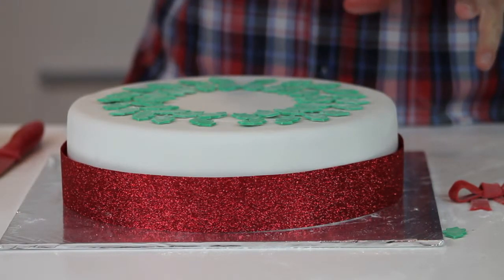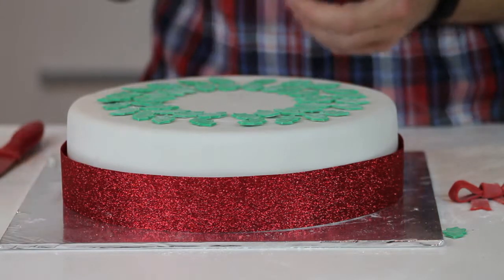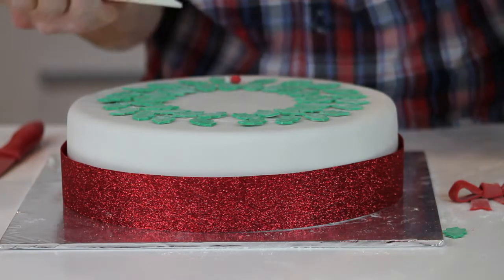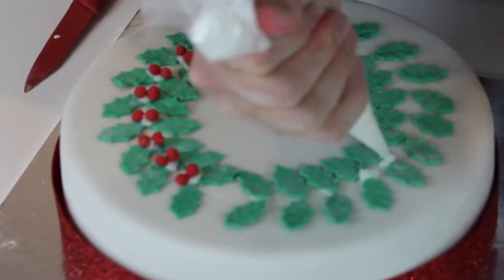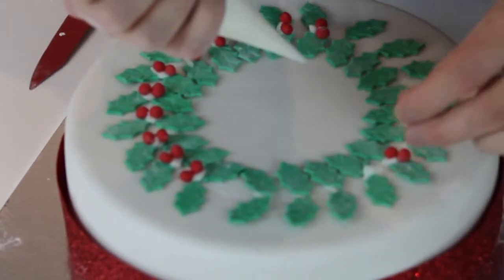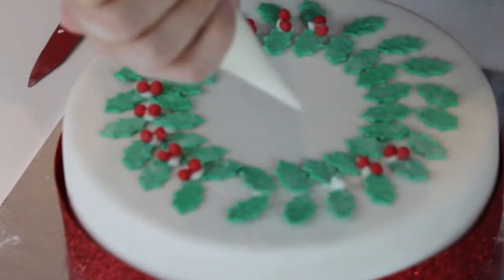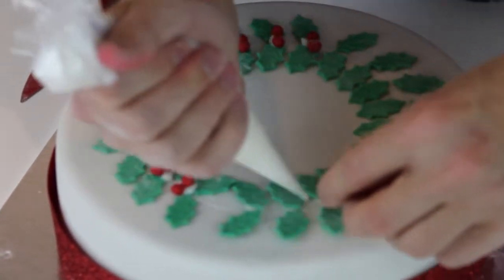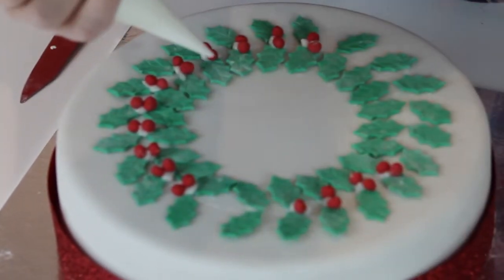Once you've got the holly glued down, you can move on to applying the berries and then the ribbon. Same process, just a little bit of the white royal icing, and then 2 berries to each bunch. The white icing ends up just looking like a little bit of snow. You could do smaller berries and do maybe 3, so it's not 2. You can do 2 leaves and then 3 very small berries if you want to change things up, or you could even alternate.